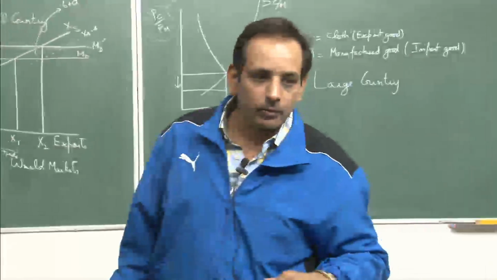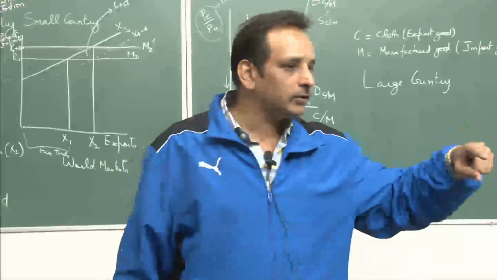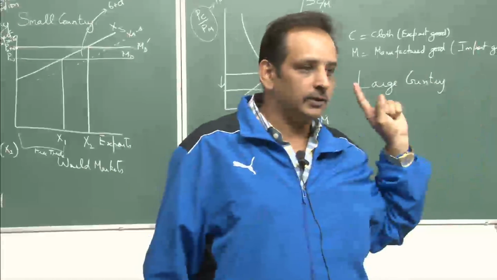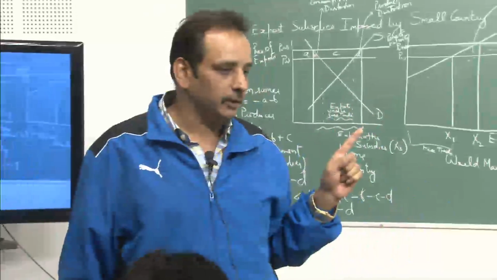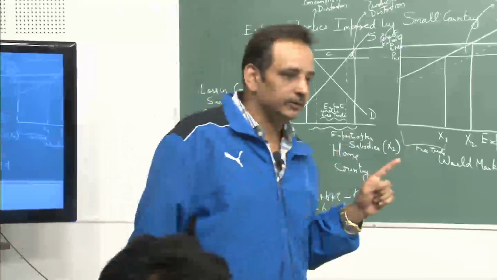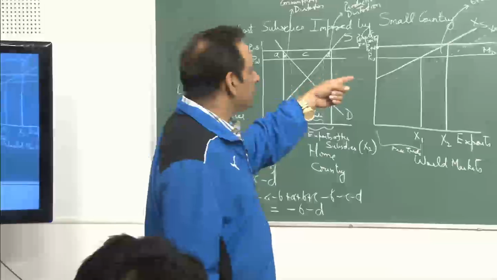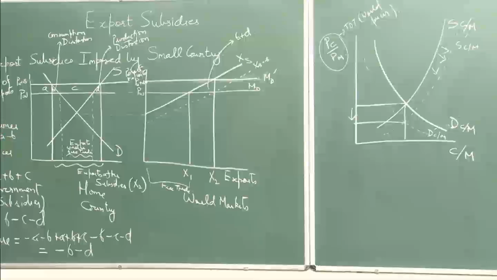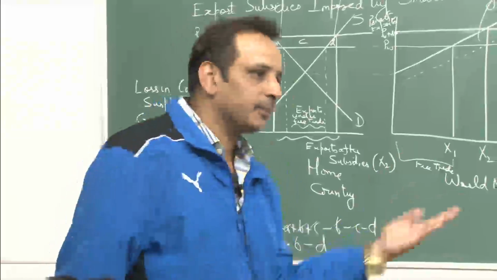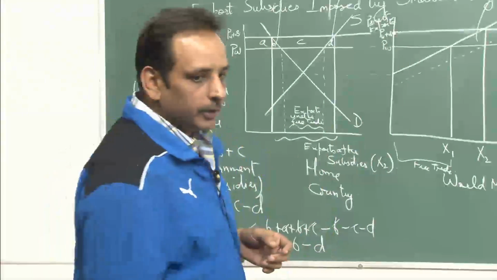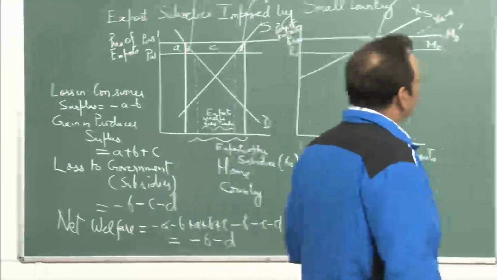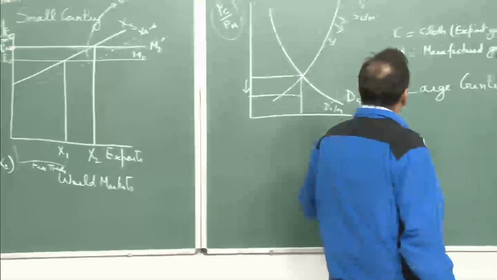So what will happen by 2013? The prices of these agricultural products may increase by next year, because as the export subsidies get dismantled, you will see what will happen to the world prices. When export subsidies are given, the world prices go down. When they are dismantled, you will see a rise in the prices.